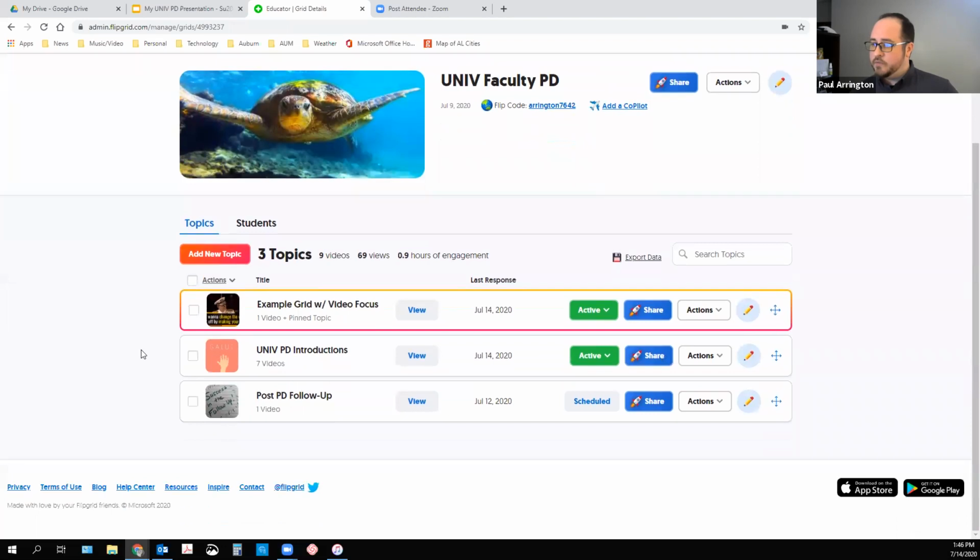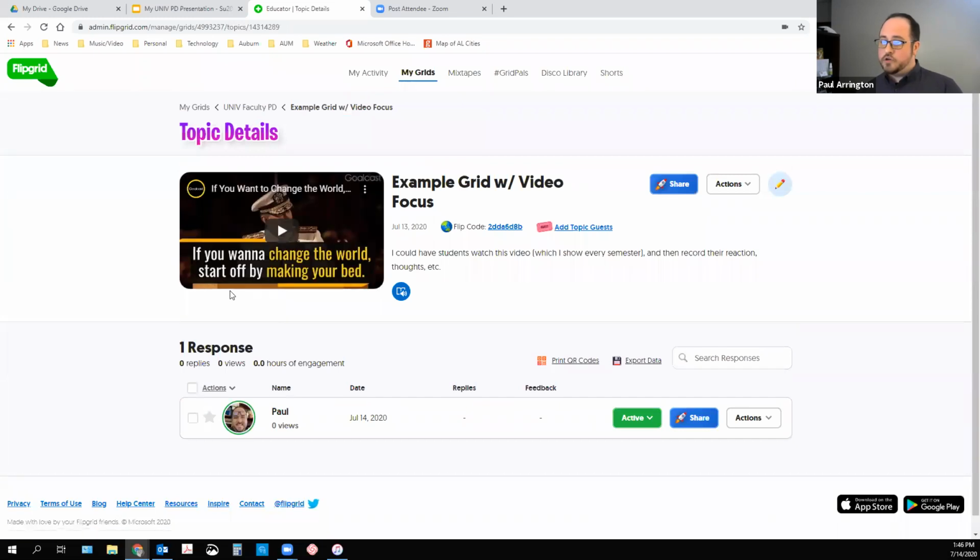So this is an example of the one that I'm going to use that has a YouTube video in it. If you've never seen this video, you should watch it. This is Admiral William McRaven. He was the chancellor of the University of Texas system when I was a graduate student at UT Tyler. Before that, he was the commanding officer of the Navy SEALs. And he gave a short little talk called The Importance of Making Your Bed. I show that every semester, and I like it because I can pretty much make it relate to any topic. But my students, anywhere from 6th grade all the way up through college students, have all enjoyed it.